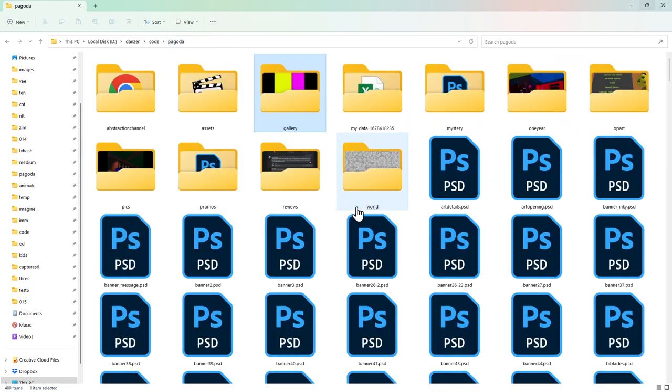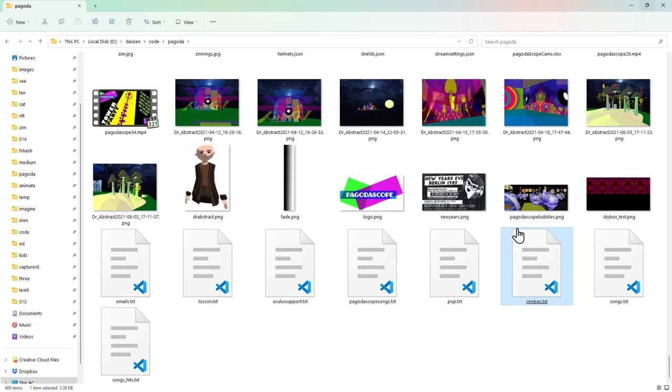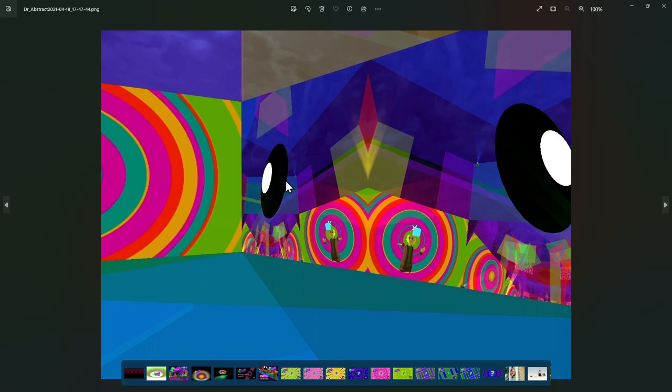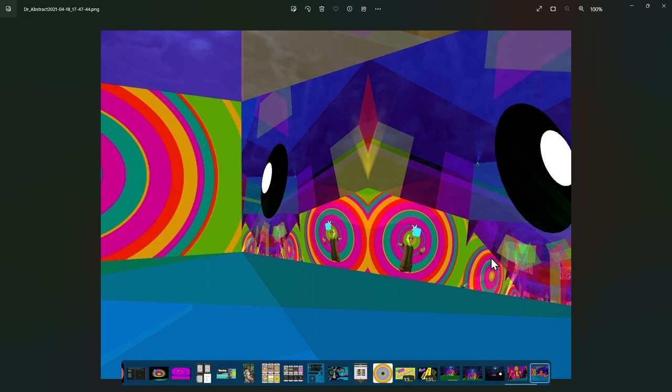Like I said, I did all sorts of events at the Pagoda Scope and had a lot of fun there as Dr. Abstract. The Pagoda Scope itself, this was an older version, but we're basically inside a kaleidoscope. And as you can see here, it mirrors across all of these things. And this is where we put the video. This is ZIM right here, ZIM animating to sound. So we've got a frequency analysis and we can animate to sound. This looked so amazing, being inside this world and surrounded by these walls of animated sound. Absolutely spectacular, very, very beautiful.